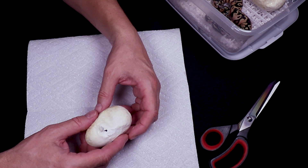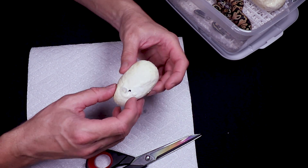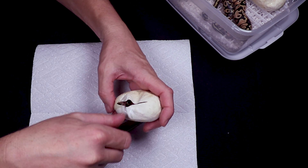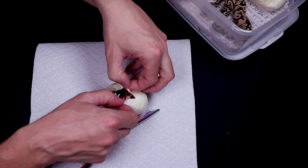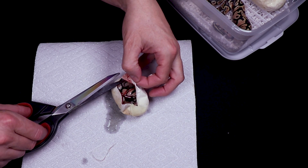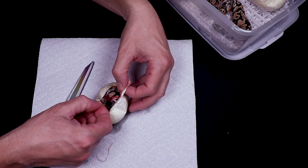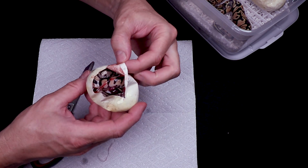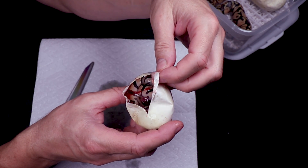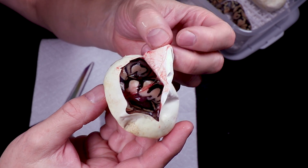So we ended up with four coral glows, a pastel, and a normal — that is amazing. Let's see if we can get another coral glow. I've been hitting the odds really well this year. Some years the luck just follows you — sometimes really bad luck, sometimes really good luck the whole year. Wow, this last one is really unusual looking — I think it's an unusual looking pastel, really wild, almost like it has my dinker gene in there.